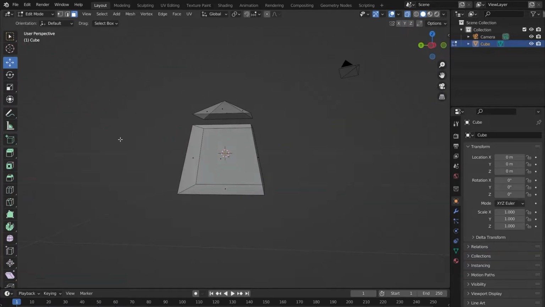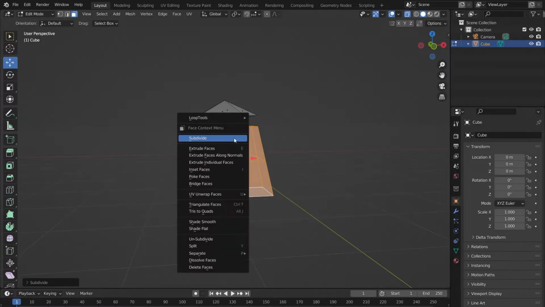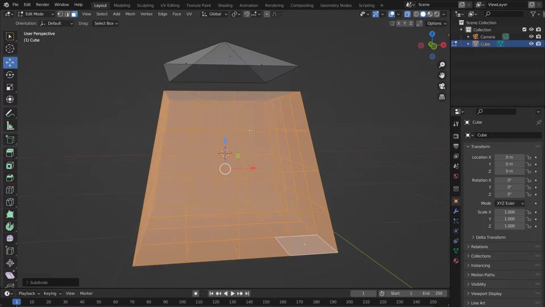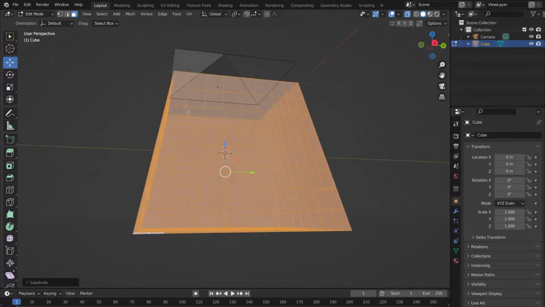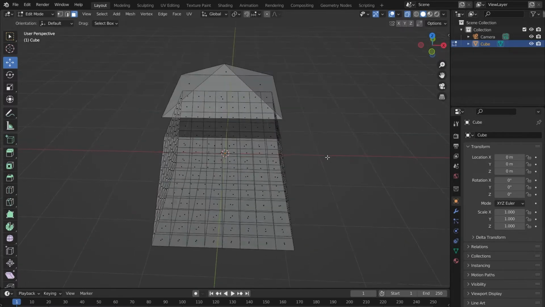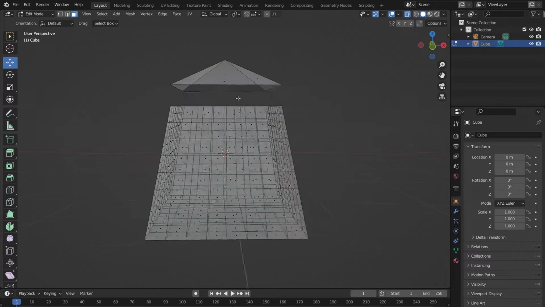Looking good. So now what we're going to do is select the whole thing, right-click it and go to Subdivide. We're going to just do this 1, 2, 3 times. That looks about right. And what we're going to do is extrude kind of the pattern.